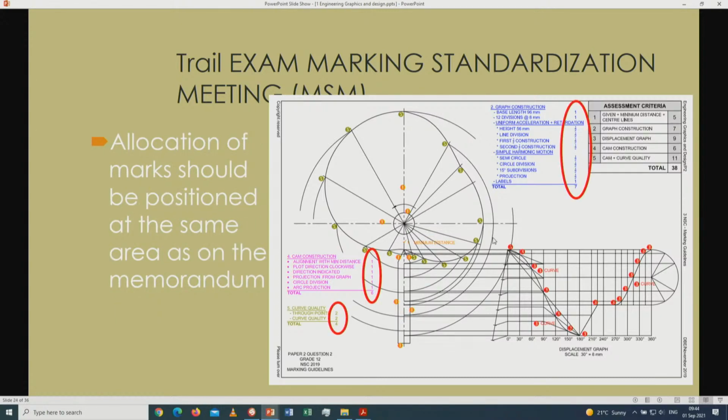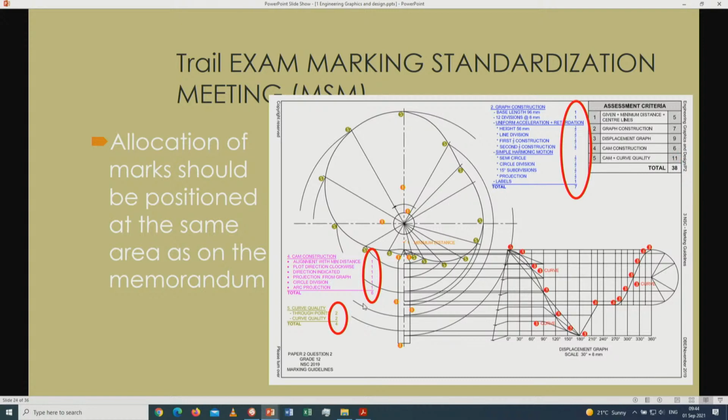Now, if you do have allocations of marks, in other words, everything can't fit in here by the assessment criteria. It's too long. It goes all the way up here, so the examiner is breaking it up. Portions of it will be there. For the 4th area, portions will be there. The total, of course, will correlate with the total of number 4. At number 5, the total of number 5 will correlate with the total of number 5, of course, whatever the case might be.